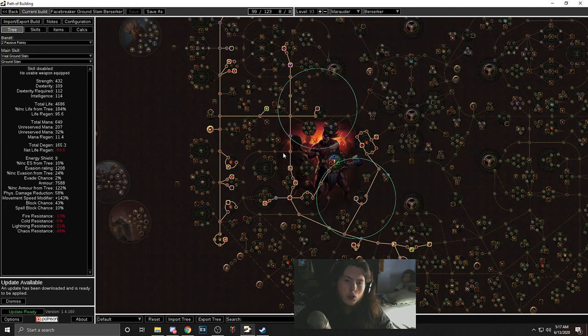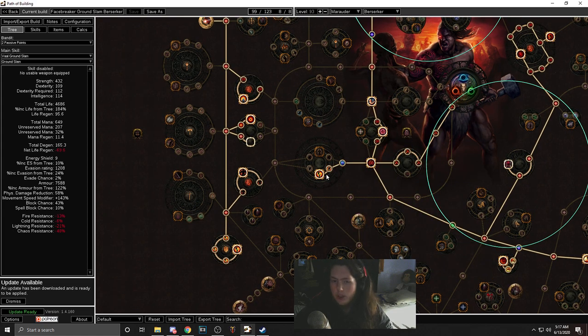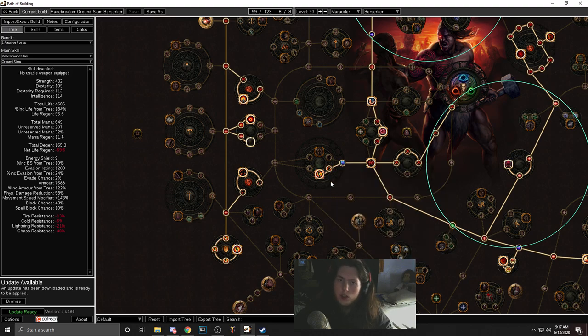While leveling, look to go for damage, which will mostly be found through shield nodes, such as Solidarity right here. Attack skills dealing 20% increased damage while holding a shield, elemental resistances while holding a shield, and chance to block while holding a shield.